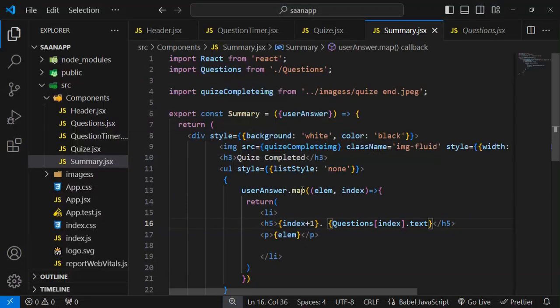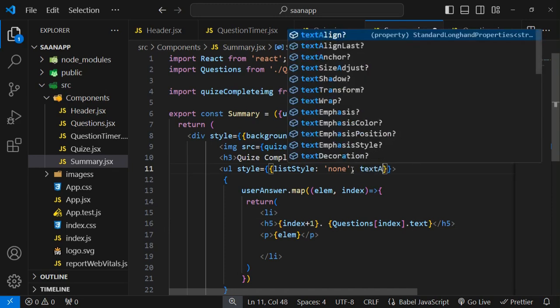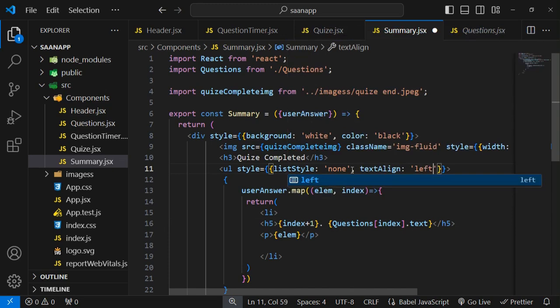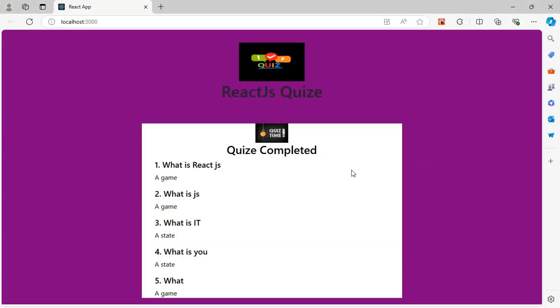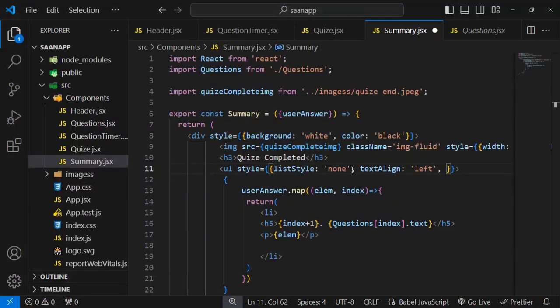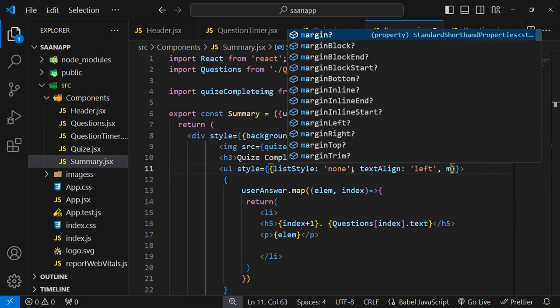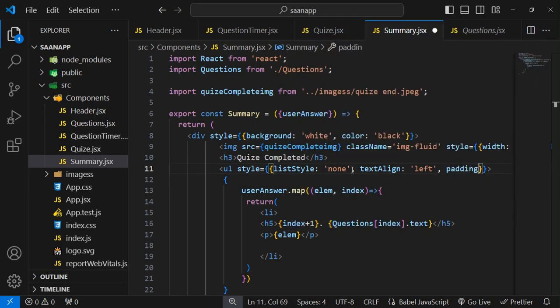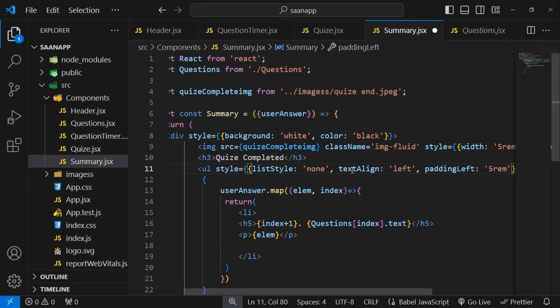I'm also going to type text align right, text align as left, so it is making all the text at left, and I am taking padding left as 5 rem.